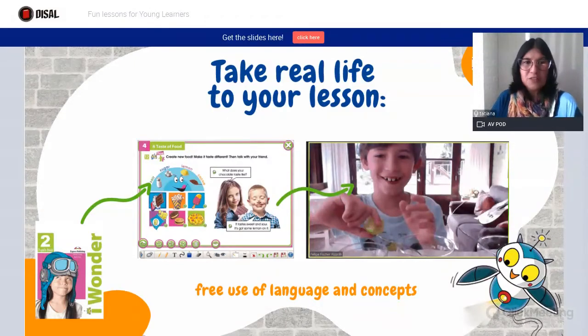So instead of just playing on the book, online, trying to guess what the taste is like, or how it would be to mix lemon and sugar, lemon and salt, ask them to get some ingredients. I asked them to take a lime to class, and then some sugar, some salt, some oil, some vinegar, and then they mixed them. How does it taste to mix lemon and sugar, okay? How does it taste to mix lemon and salt, okay? Do you like it? What is the taste like?